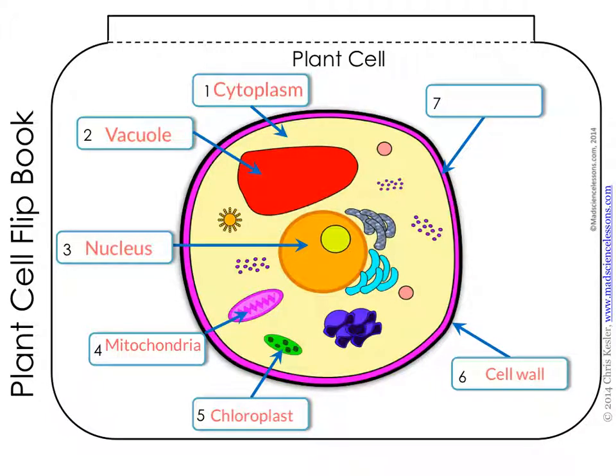Number six is a cell wall. Almost all plant cells have cell walls, and even some bacteria have cell walls. The cell wall's main function is to provide support for the cell and to also assist with holding in moisture and protecting plant cells. And number seven is cell membrane. The cell membrane also helps to control what comes in and out of a plant cell. You'll notice on the diagram how the cell membrane is within the cell wall on a plant cell, so it gives it almost like double protection.